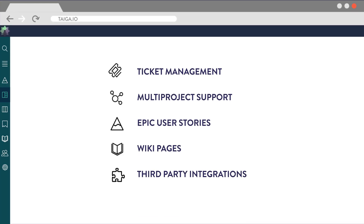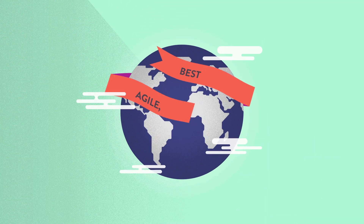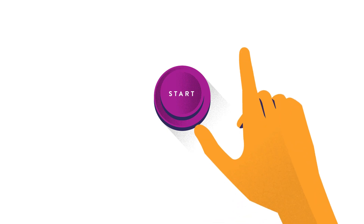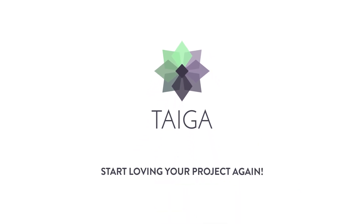And there's much more. Tyga was created by a team seeking to build the world's best agile open-source platform. It's flexible, integrates easily with other tools, and it's intended for multidisciplinary teams. Above all, it's fast and beautiful. Start up a project using Tyga.io and start loving your project again.